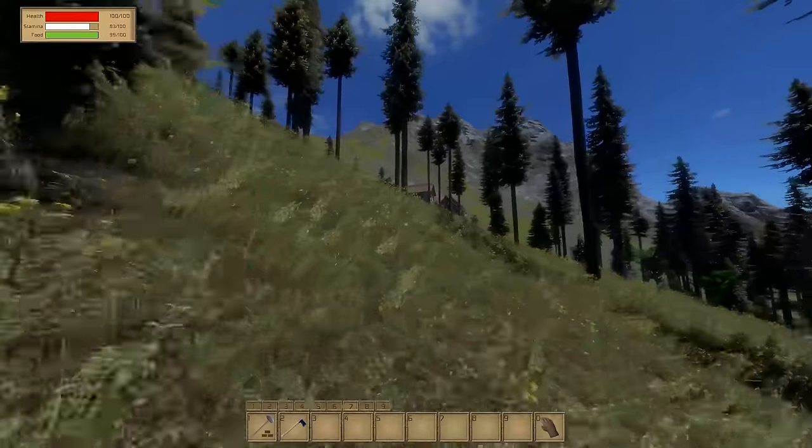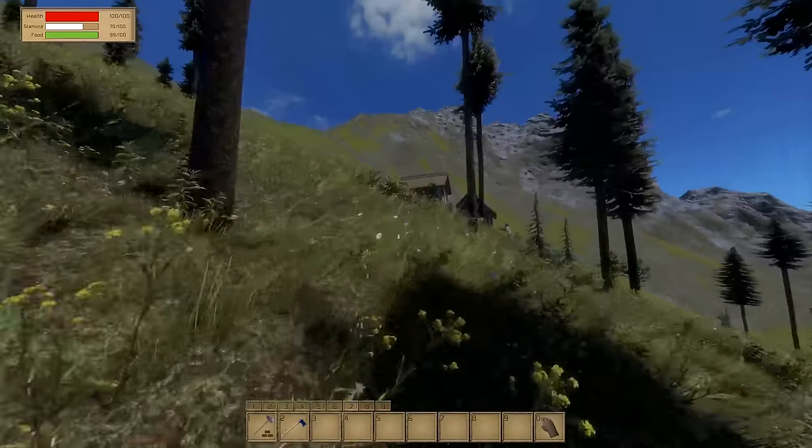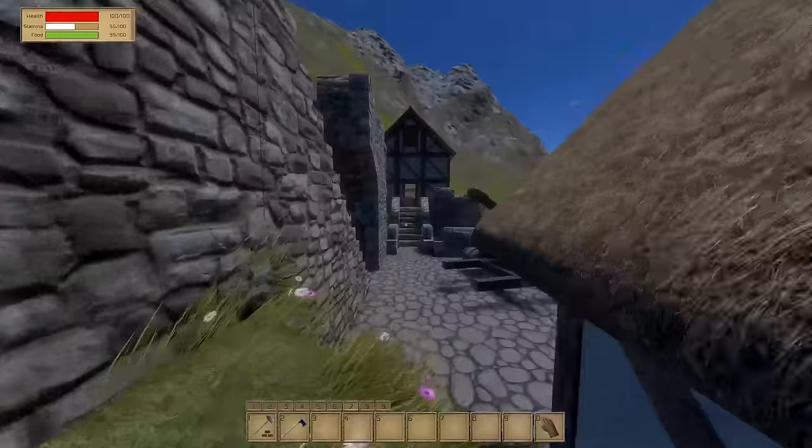So let's run back to our house, and I have a few beds there. And you don't just have to use these respawn carts as respawn points. There is a proper respawn bed. If you've put a bed in, you can go ahead and use that just as a respawn point.